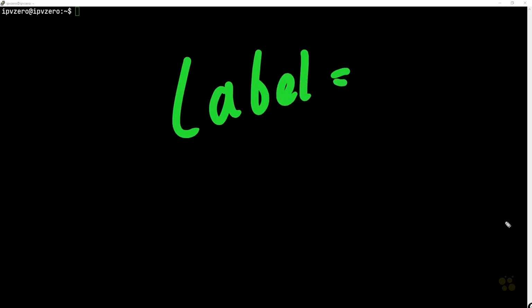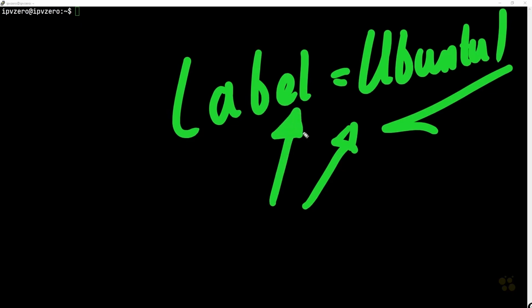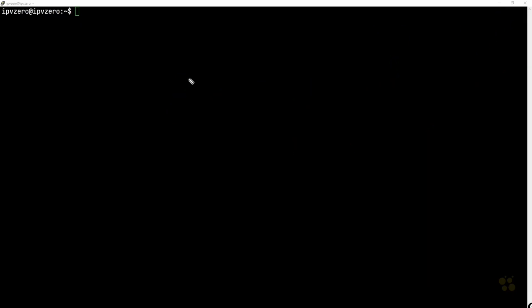This is going to allow us to assign a label to this image so that it is easily identifiable, such as Ubuntu #1, say for example. So if you want to dual boot from your system, you maybe have an Ubuntu machine and you maybe also have a Red Hat based machine, you can use these labels to easily denote which system you're going to select.